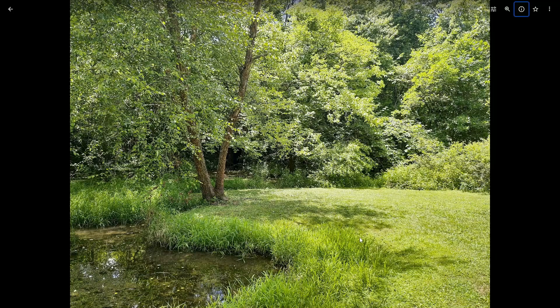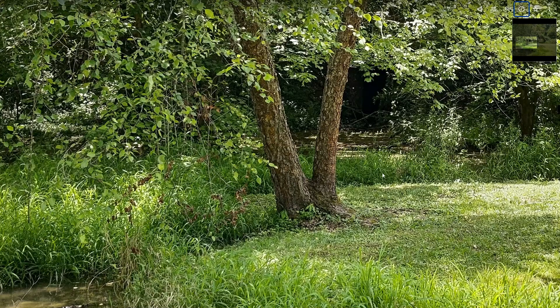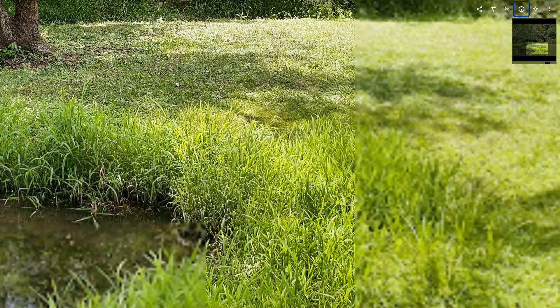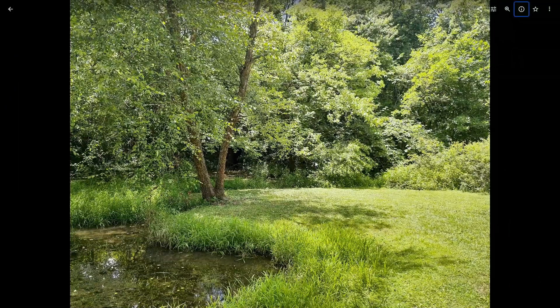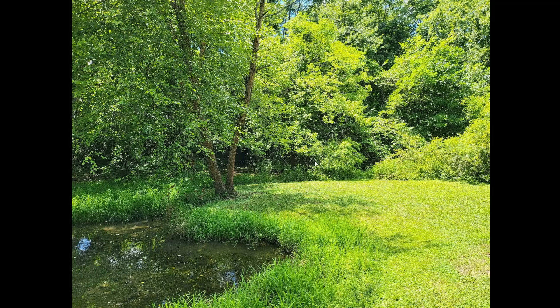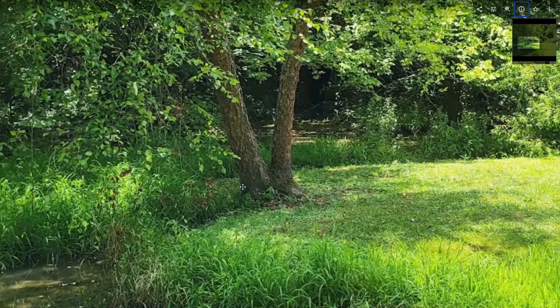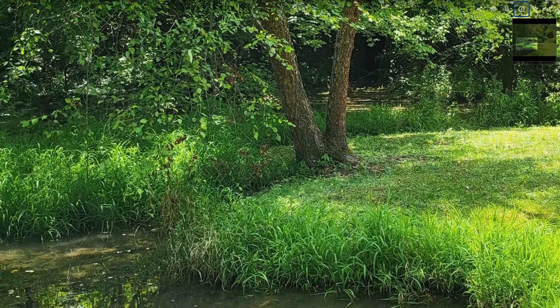Moving on to image number two — it says something that on a couple of these I've had to double check to make sure I'm going Duo 2 first, because the images are so similar. This Duo 2 image is really good. We have a lot of really good detail, the exposure looks nice, and the color reproduction is very, very accurate. On the Z Fold 3, I see a whole lot more green. Samsung's color science — they love saturation, they love to push that up, and they're doing it a ton here. I would actually say this is not realistic. This is way, way greener than what my eyes actually saw. But the level of detail is really, really similar between the two.